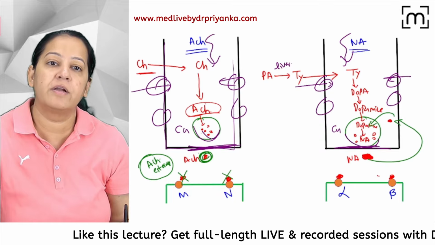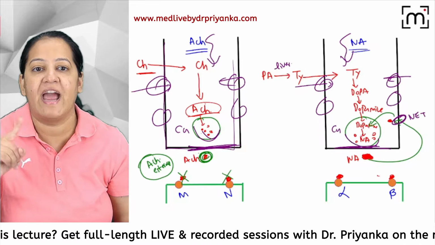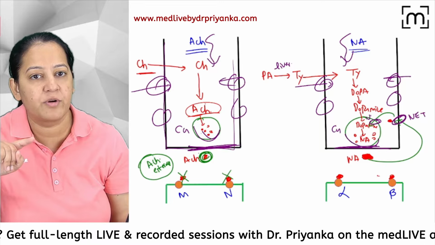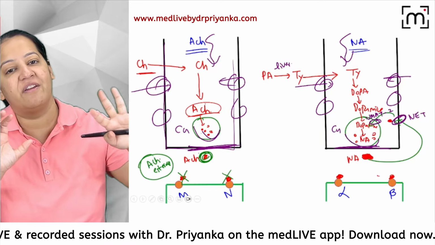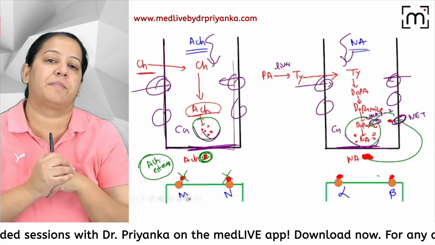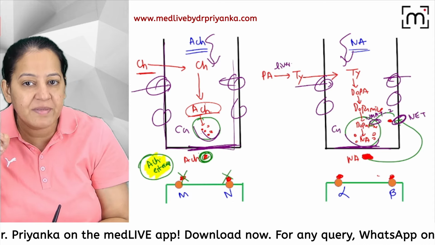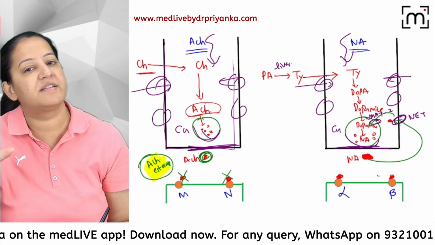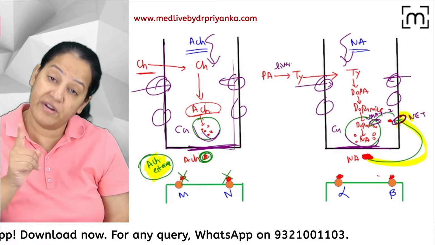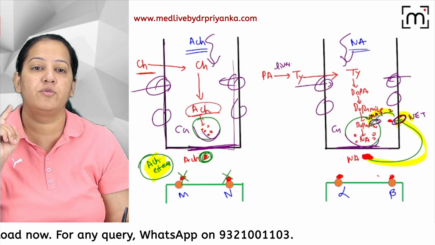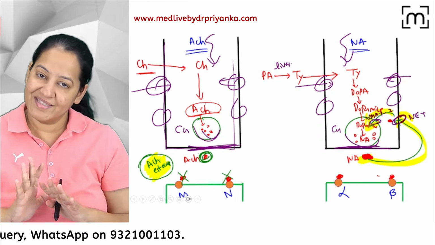vesicular reuptake. Got it? So axonal reuptake takes place via a transporter, that is NET, and vesicular reuptake takes place via another transporter, that is VMAT2. So please understand, this is the reuptake, the major pathway via which the termination of action takes place. So in the cholinergic system, for termination of action, an enzyme is degrading the neurotransmitter, that is acetylcholine. In the adrenergic system, it is via reuptake of the neurotransmitter, reuptake into the cytoplasm and into the vesicle. Reuptake takes place of the noradrenaline. So please understand. So I guess it's crystal clear.